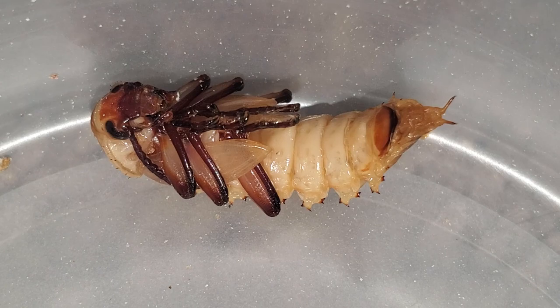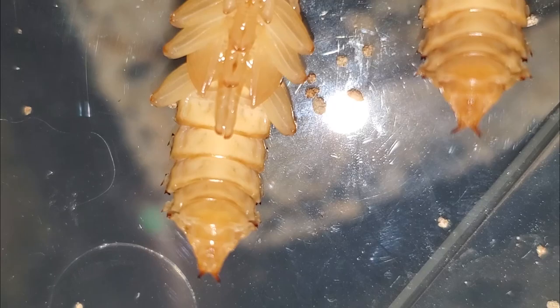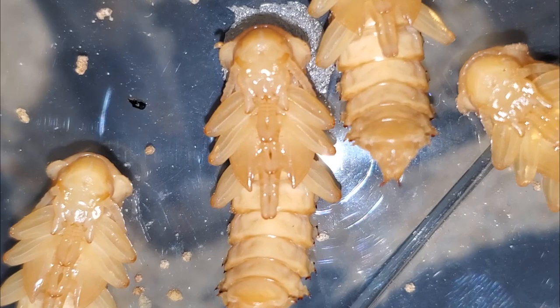I do not have any complete footage of a beetle emerging. I've read that you can apparently sex them in this stage. I'm going to be showing close-ups of the area that you are supposed to be able to tell the sexes apart. However, they all basically look the same to me, so I think I'm either looking at the wrong spot, or the info I read was wrong. Their faces have not developed enough at this point to use my method either, but it may be a possibility as time progresses.